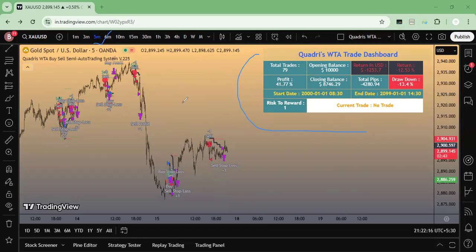Why I have come up with this semi-auto trading system is that many people approached me and wanted me to develop a strategy wherein they would be in a position to trade. For example, there are many traders who don't have time, but they want things to be done automatically or semi-automatically. So for those people, I have made this.